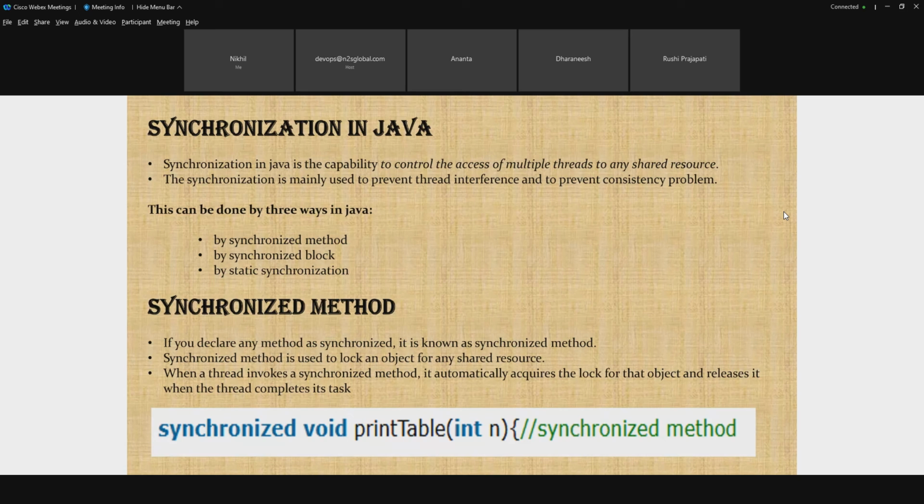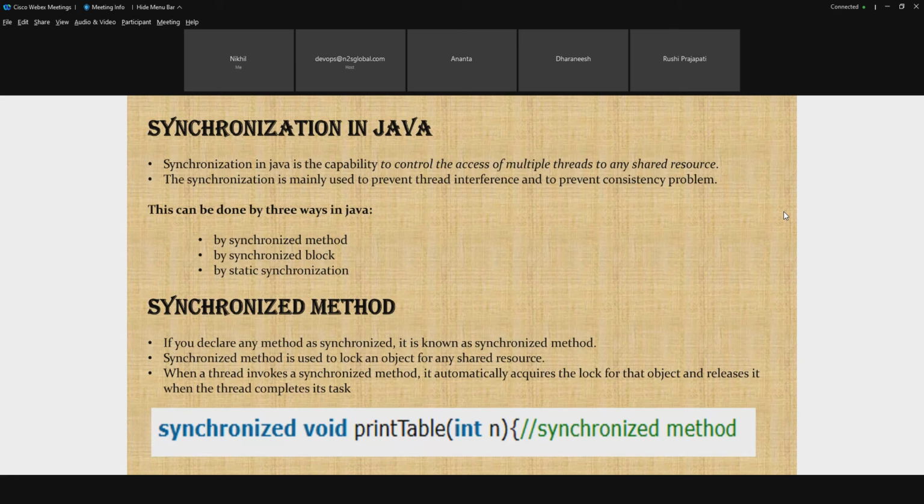At the same time, Darnesh is also sending the data 10 comma 12. Now what will happen? There is a chance my execution may end. It will not return any value to me. It might take Darnesh's value and start processing it. There is a lot of chance to lose the data, whatever I have sent. So to avoid this, at a time, only one request should be processed by the method.